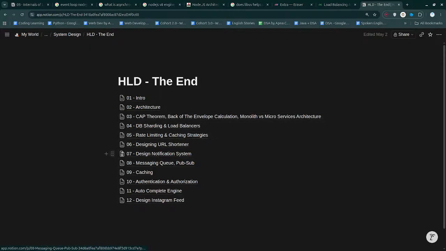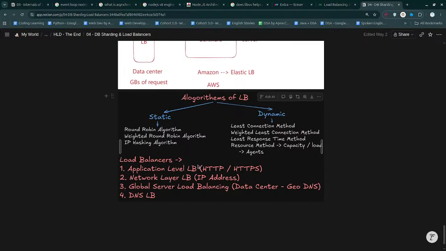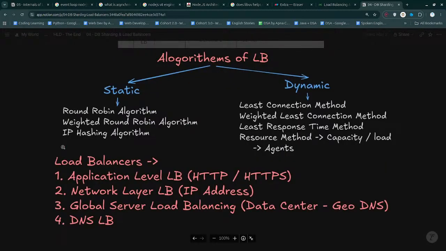Somewhere here, load balancers, I talked about this stuff as well. So let me go through that really quickly. I think this is the one. Yeah, here we are. Over here, when it comes to algorithms of a load balancer, there are two types. First of all, static, and second, dynamic. Static means those which do not change. The request comes, and based on the algorithm it is load balanced. When it comes to dynamic, they use dynamic values to calculate, and on the basis of that they load balance the request.